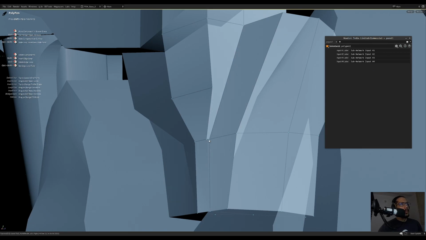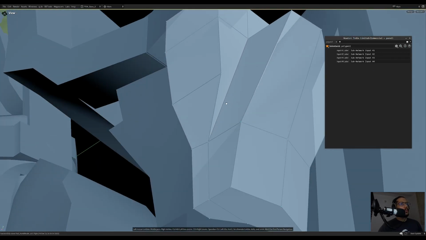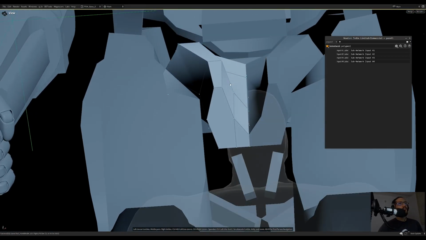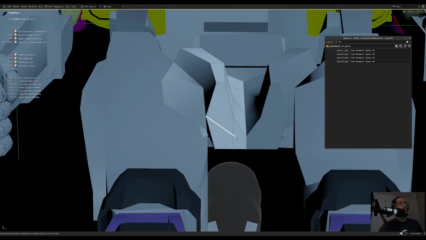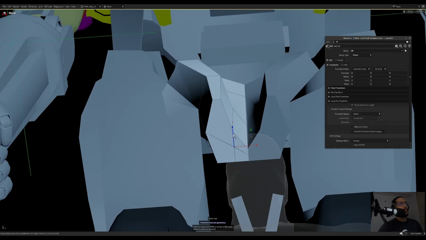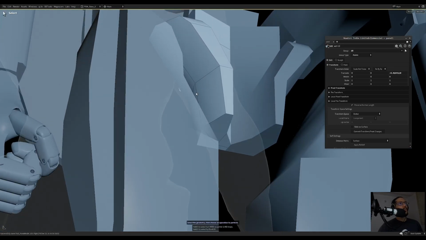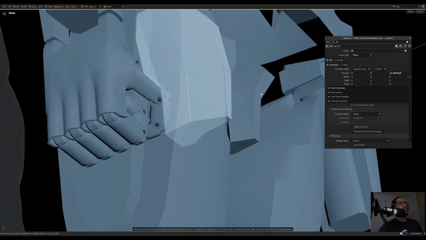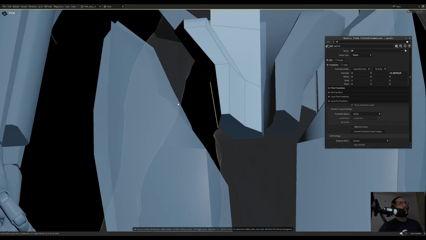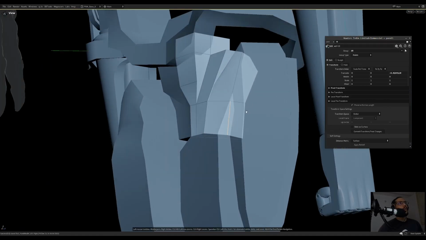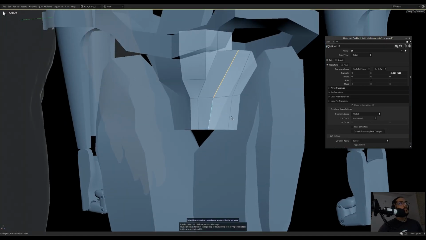Let's terminate this here for now, and yeah, I think we need a bevel here.